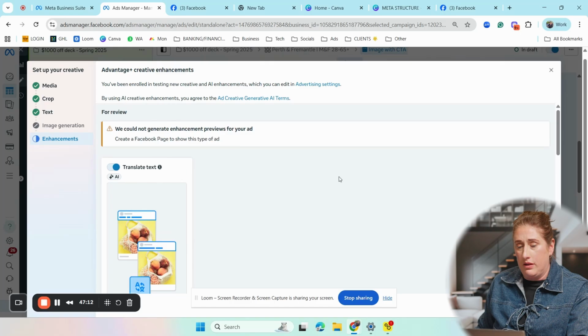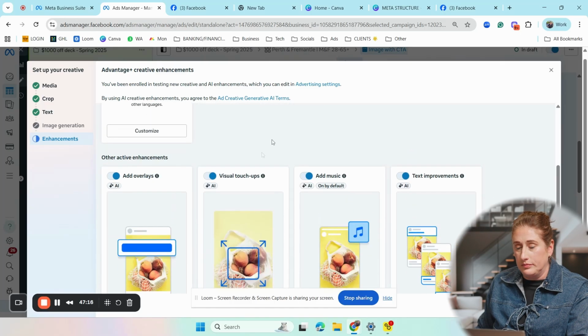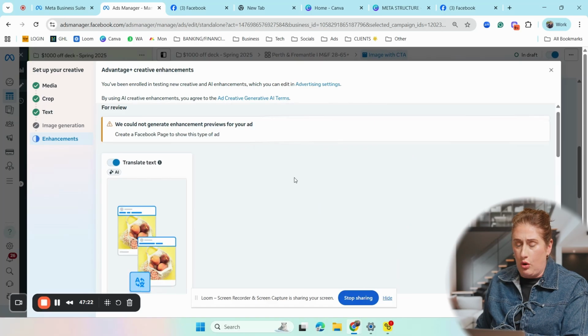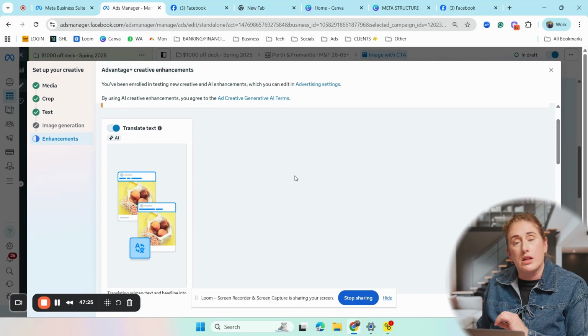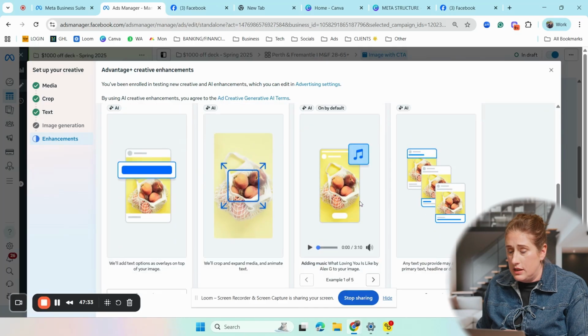It will come up with different options here. For some reason it's clicking here and not showing some of the additional options. This is generally customized depending on what your creative is. So this is all of the enhancements. You can adjust things.